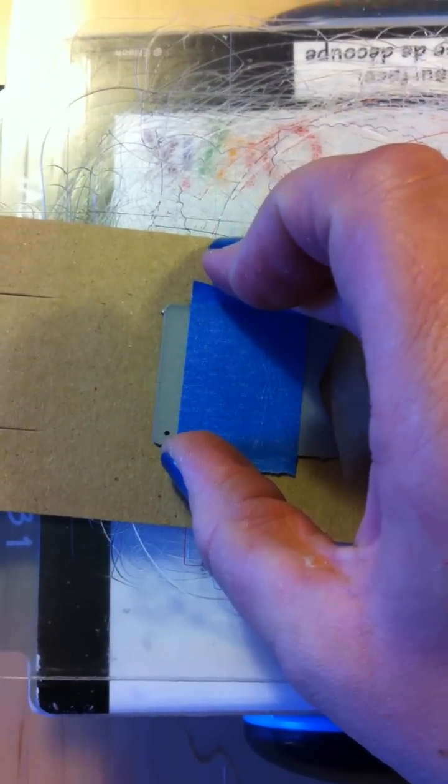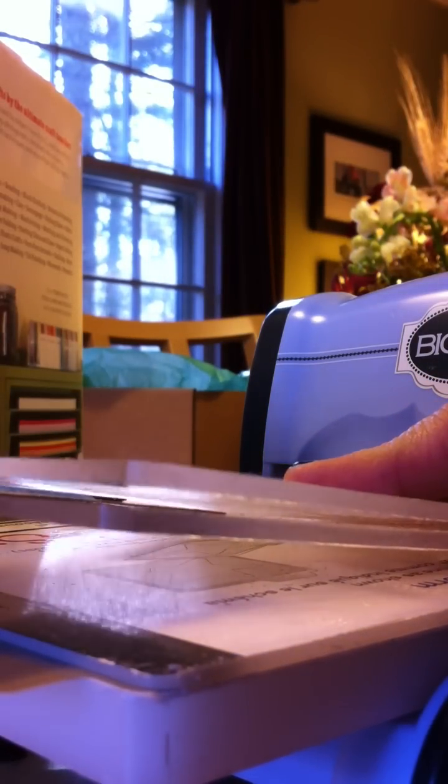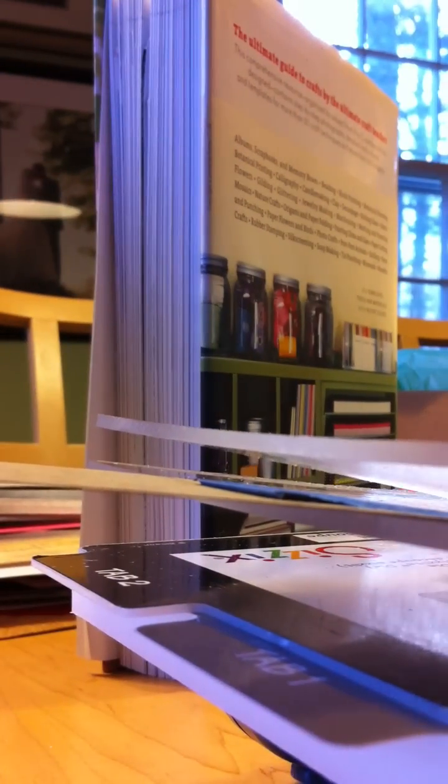So now I'm going to do the same thing. I'm going to line it up so it's nice and straight, going the other direction. And again, I'm going to make sure that I hang this edge off, just the same way I did, so it doesn't cut all the way through. So I'm just going to put my phone down again and run that through my die cutting machine. And again, any die cutting machine will work. You just have to make sure that you hang the edge of the die that's sandwiched off of the cutting area, because you don't want to cut that through, or you'll end up with the smaller banner. So I'm going to roll that through one more time.